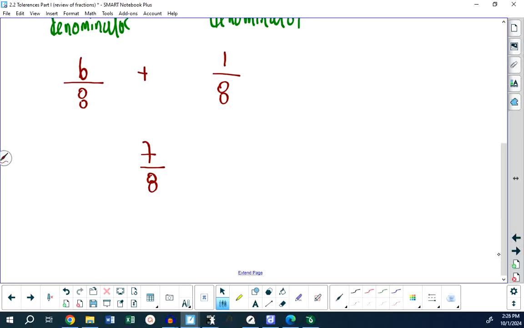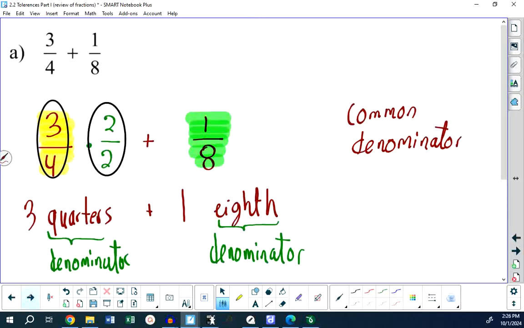If you need to use your calculator, everybody, to figure out what number you have to multiply by to make this happen, that's fine. If you need to use your calculator to figure out that 3 times 2 is 6, that's fine. But I do not want you using your calculator with any fraction buttons. I don't want you using that method. Let's try one more.